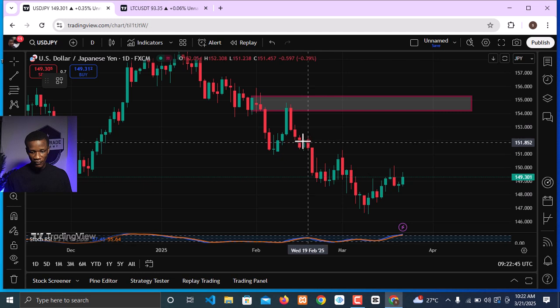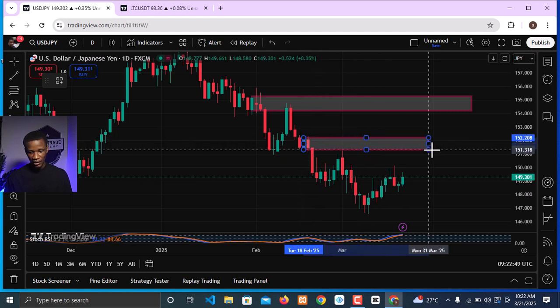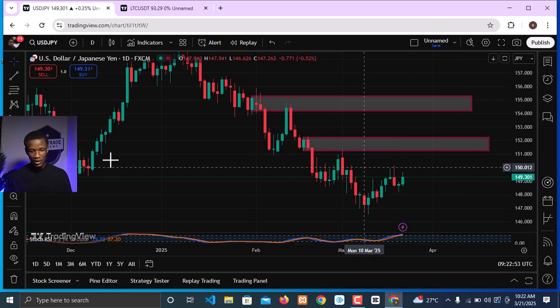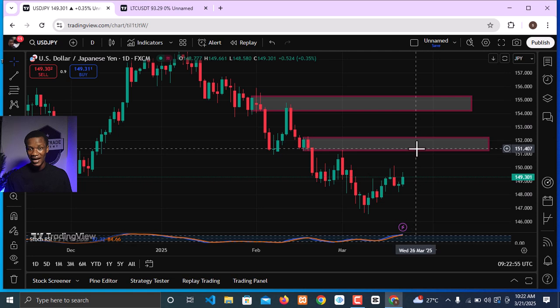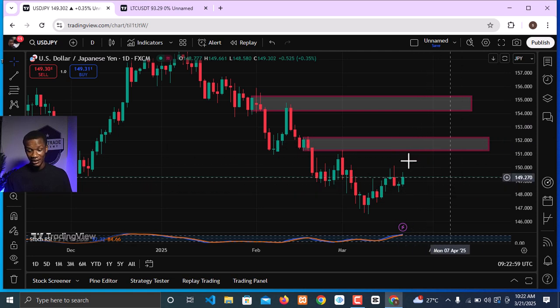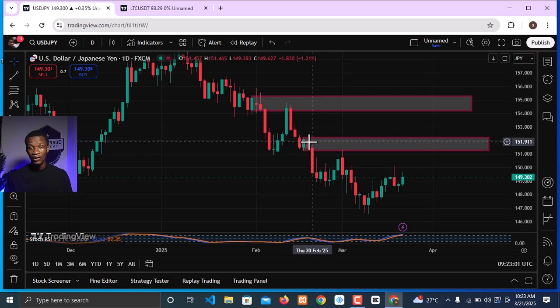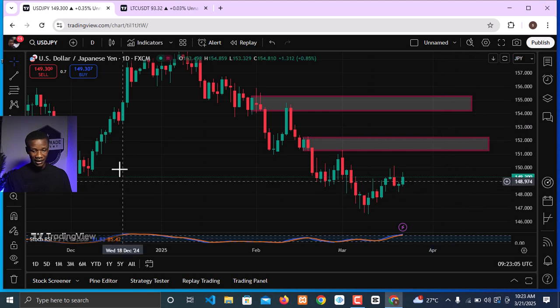So we also have another order block right here. And if markets should move upward from where the market is right now, this very point is going to act as a point of important resistance for the market to come back down, because there are sell orders right at this very point waiting for the market to come back down.